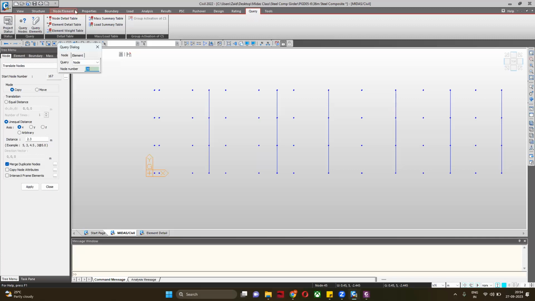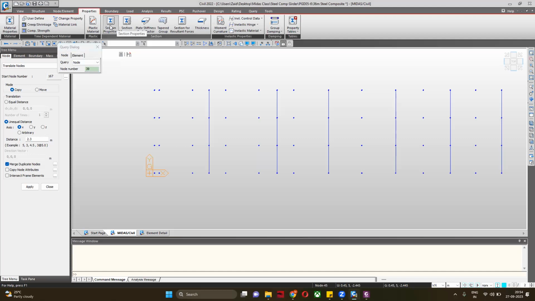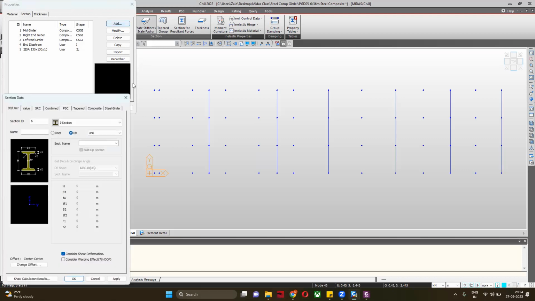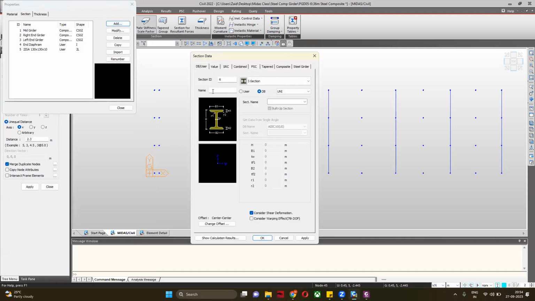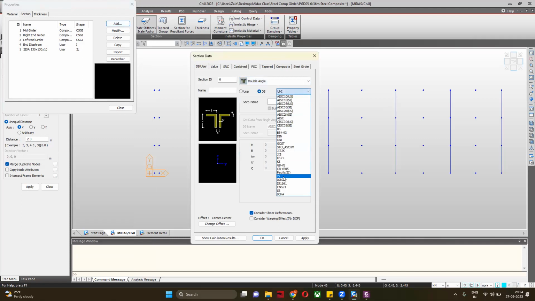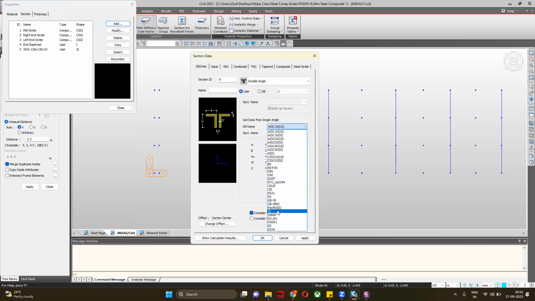First of all, we need to create this bottom bracing, because this is a 100 into 100 into 10 section. This is the one.